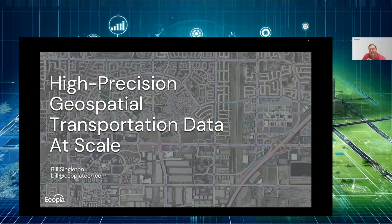Looking forward to having the opportunity to speak to everyone in today's webinar. Really what I want to get out of today is to give you a little bit more information on the latest in using machine learning to extract highly precise transportation information at scale across the country, but also give you more information on some of the unique programs and partnerships that allow for a really cost-effective approach to extract the important asset information required for long-term planning and to apply for some of the many federal grants that are available out there.